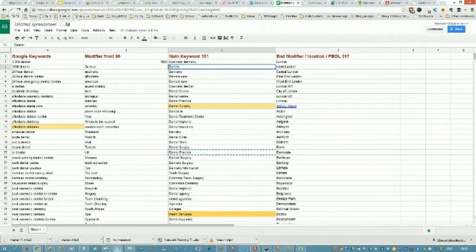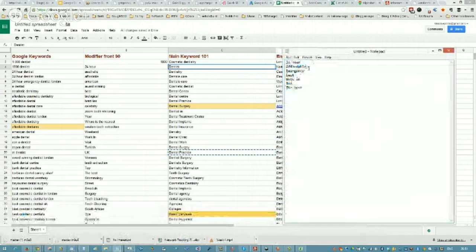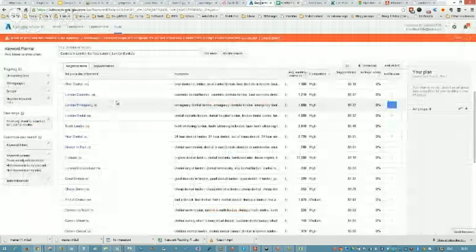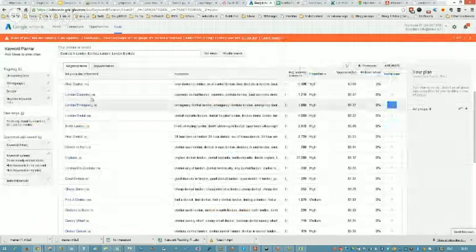What you might want to do as well, let me just go even tighter on that particular strategy, is maybe really focus on a specific part like cosmetic teeth surgery, for example. And then you can write an article around cosmetic surgery or cosmetic dentistry, whatever you want to do. Okay, and that way you've got highly targeted content. And when we come into the Google keywords and we're looking for cosmetic, you can see you've got a bunch of ideas here that we can use.